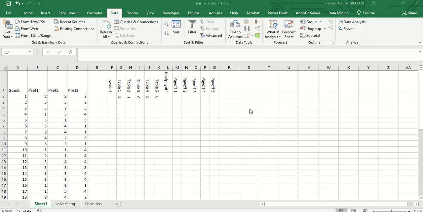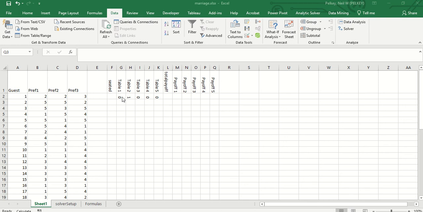Now people say this is Madrigal, and people had a preference for a particular Juniata dignitary they wanted to sit with, then that is fine. So guest 1 here has put table 2 twice because we allow them to stack their preferences. If they really want table 2, then they can get it by putting 2, 2, and 2, or if they have 3 different tables, etc. But we're going to give them a payoff based on that.